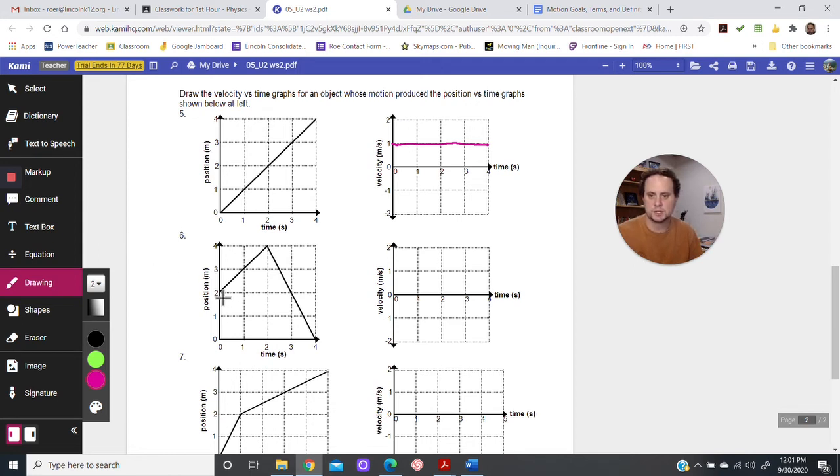Number 6. Number 6 has a change in slope. We have a, what we're going to have is going to have a positive slope and then we're going to jump to a negative slope. So I'm going to start up here somewhere. Then I'm going to be down here. First, I need to kind of figure out what the slope is. I got up 1 over 1. So I didn't do it up above, but I'm going to do it here. I got a 1 over 1 slope. Here I've got a negative down 1, 2 over 1. So if I kind of put that in here and I could see what that looks like. Down 2 over 1. So my slope is going to be negative 2 over 1. Graphing it, I've got it going for 2 seconds at a positive 1. And then it jumps down to a negative 2 for the remaining 2 seconds. So pretty simple once you get the hang of it. You're just kind of notating what it looks like and you're getting a feel for these graphs, getting a feel for what the motion is, that kind of thing.